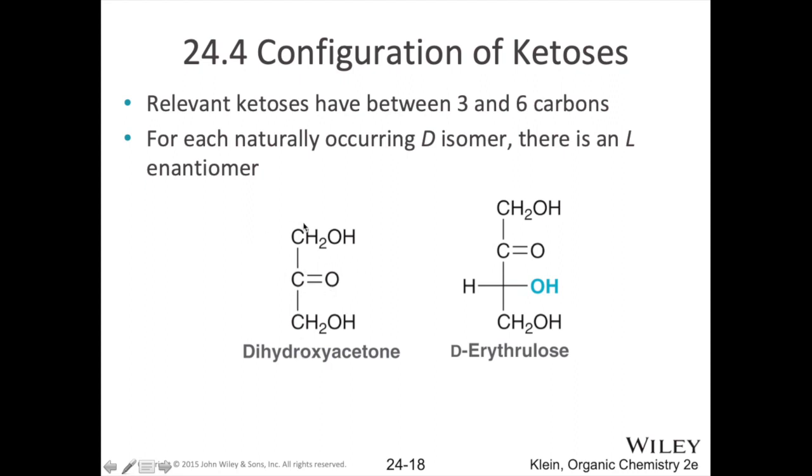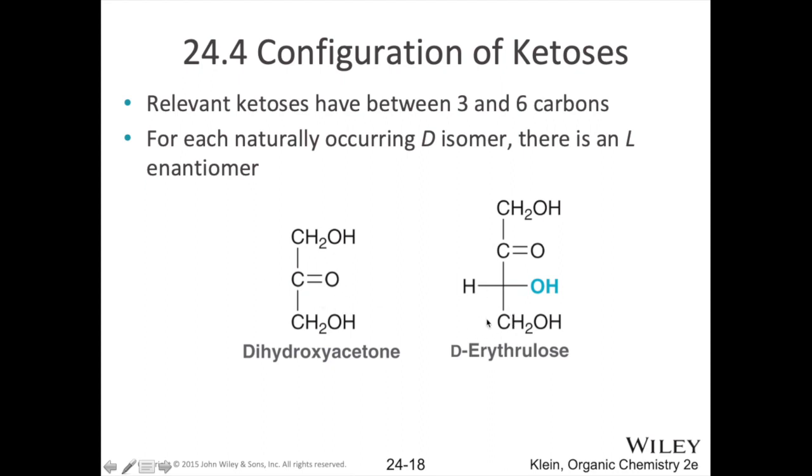Now, what this does is it removes the possibility for another chiral center. For example, in the case of an aldotriose, your central carbon is chiral, so you can have 2 variants there. In the case of a triketose, there is no chiral carbon. Notice our number 1 carbon has 2 hydrogens on it, making it achiral, and our number 3 carbon also has 2 hydrogens on it, making it achiral. And of course, our carbonyl is trigonal planar and therefore achiral anyway. So for our triketose, there's only one possibility: dihydroxyacetone.